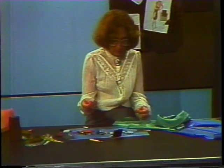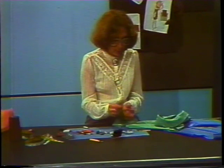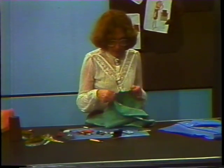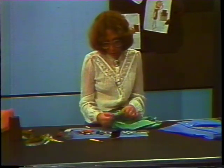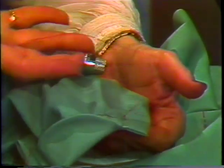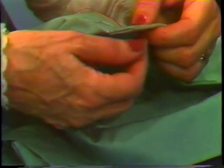Now, once more, you make a very small knot at the end of your thread. Thread used for a dress or shirt may be the same thread you use to sew your garment. You double your thread, and maybe a little beeswax on the thread will help strengthen it. But for shirts and dresses, the regular thread is sufficient.